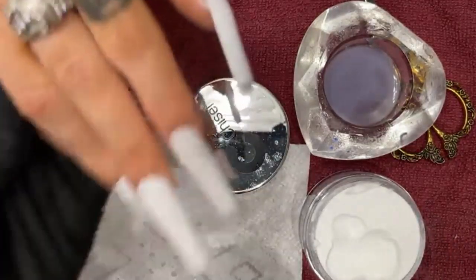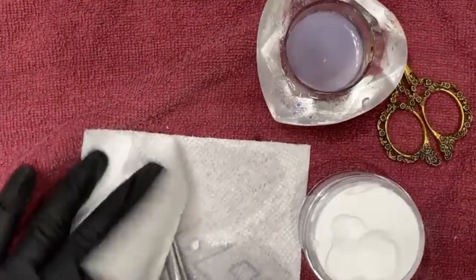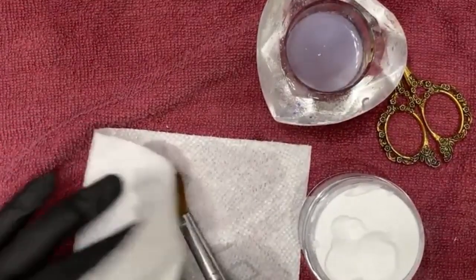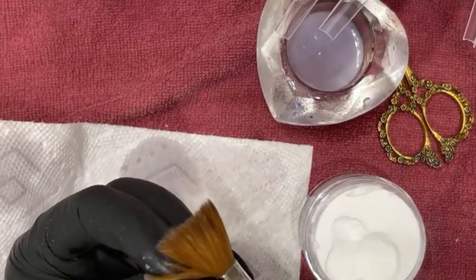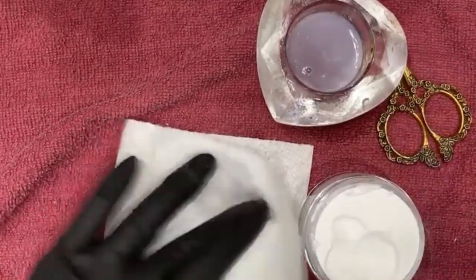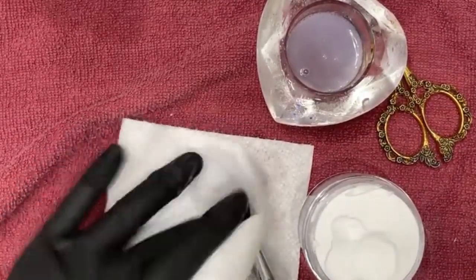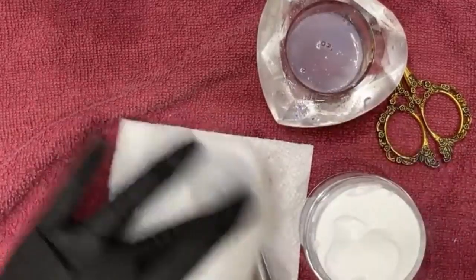Okay, one hand down. I'd say that took me a little longer than I wanted for one hand, probably 20 minutes there. But I'm gonna clean my brush real quick because one thing I know is white has a lot of pigment. It has a lot of other stuff in there too. And I'm gonna start my next hand fresh. Just gonna clean this brush really nice.